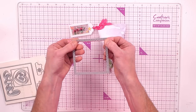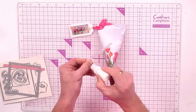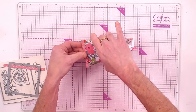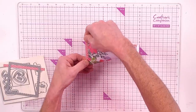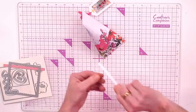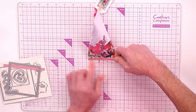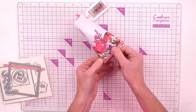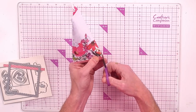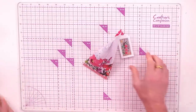I've taken a little strip of the pattern paper, run it through the Gemini with the border die to create a little border. That's going to decorate the bottom and finish it off. Add a little glue and pop it into position — it gives a little extra decoration and extra strength on the bottom. Do it twice, one on each side. If there's a little overhang, just snip it away.